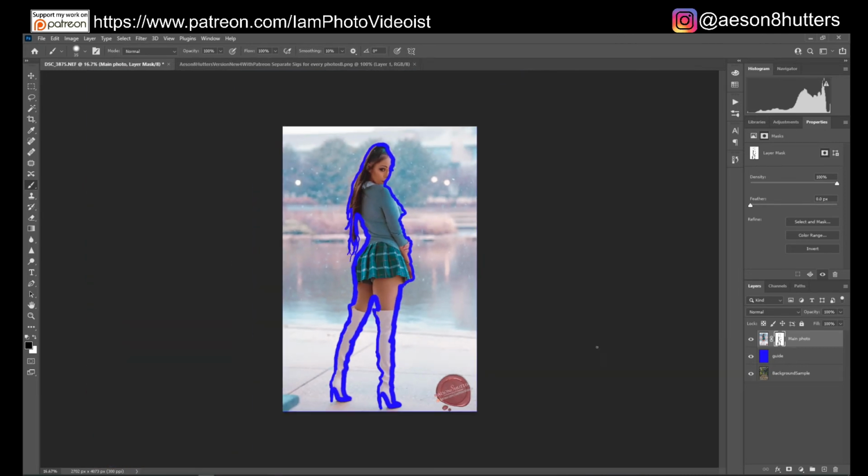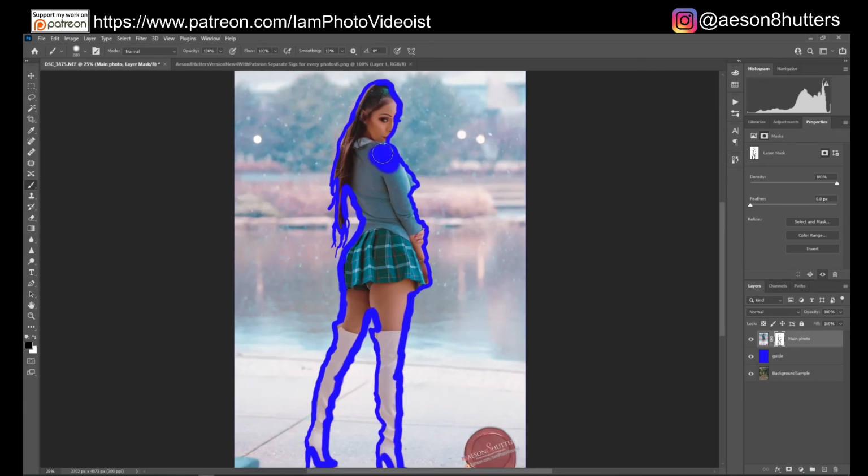Alright, now since we already colored the outline, this part is where you color it like a coloring book, like you were a little kid, right? Let's zoom in a little bit and just color this whole thing. I'm going to speed up the video again so we can go through the tutorial.